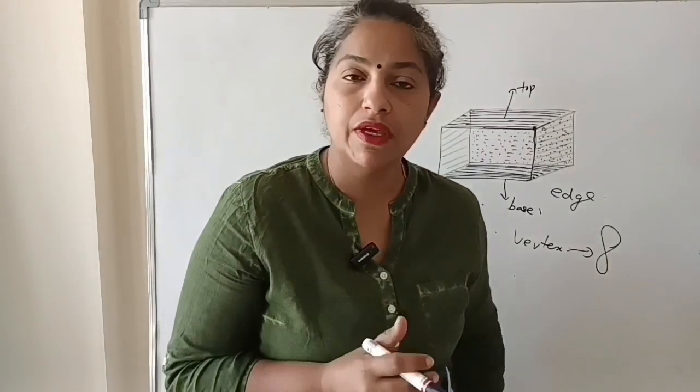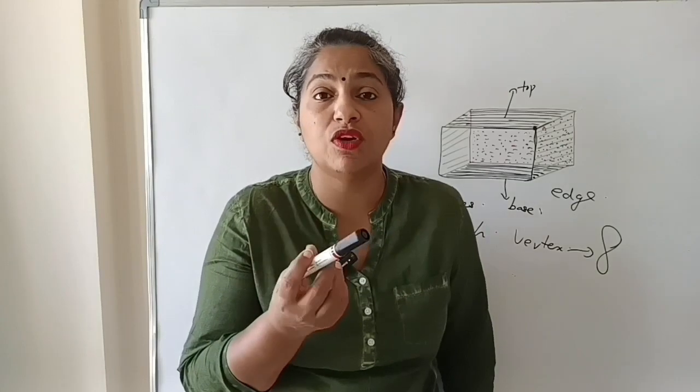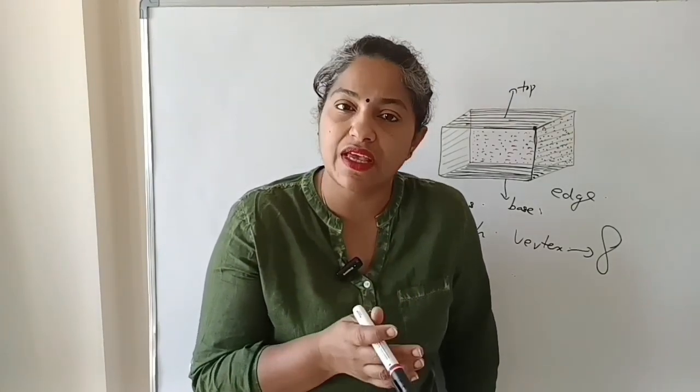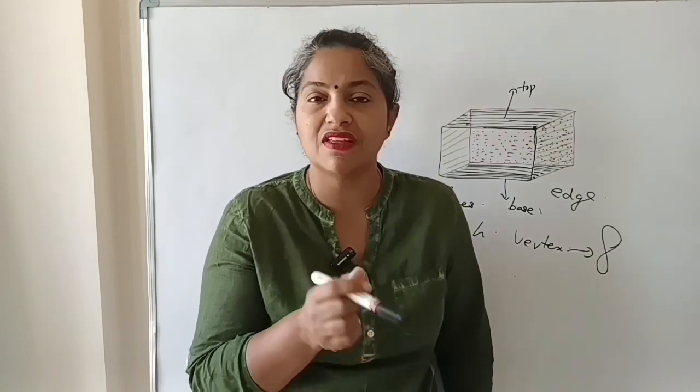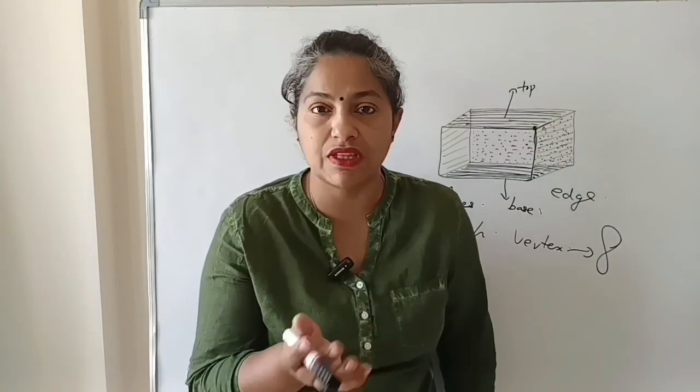Okay. Now, when we are talking about cuboid, the cuboid can be a hollow cuboid, or a cuboid which is filled with something. So they will mention it in the question. If it is filled with sand or if it is filled with water, whatever it is, they will mention it in the question. Otherwise, take it that it is a hollow cuboid and proceed with the sum.